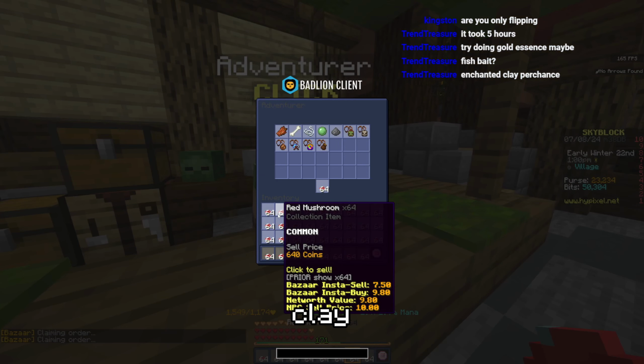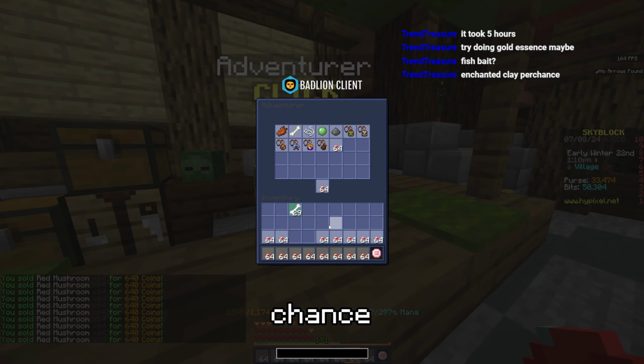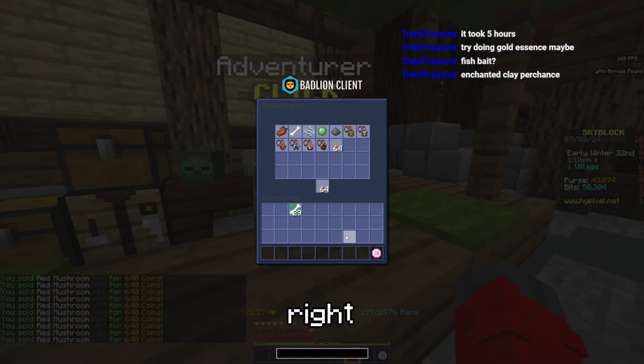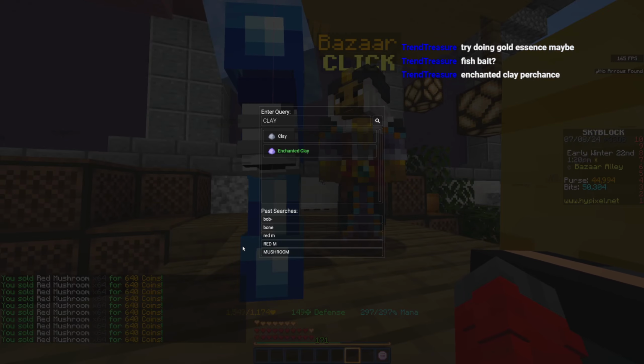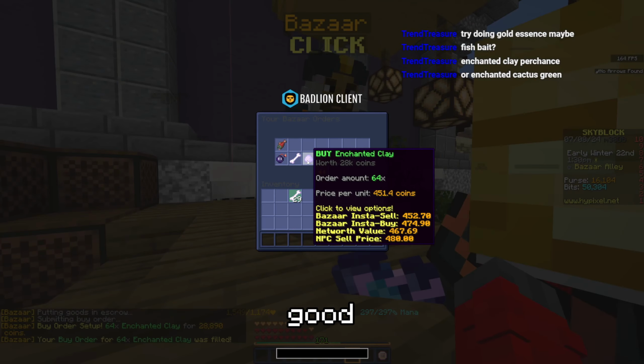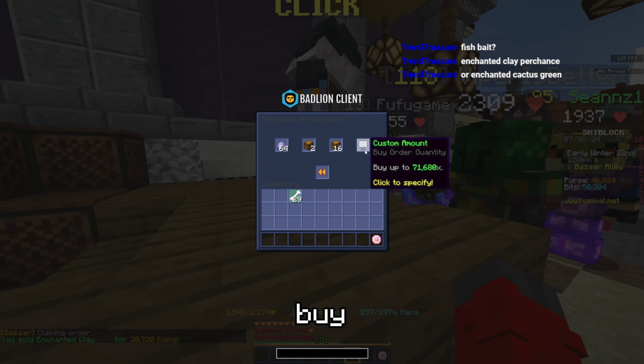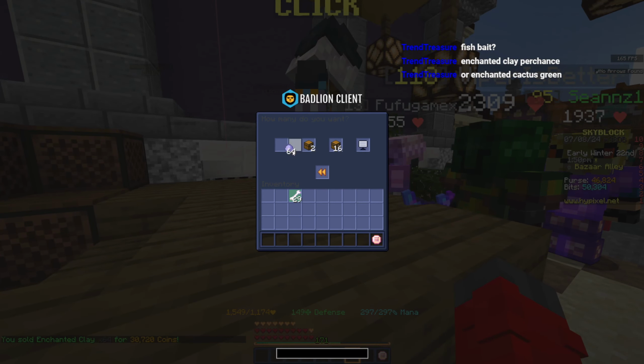Enchanted clay perchance. Oh my days. Bro, hit me with the perchance. You serious right now? All right. Oh, and enchanted clay. Oh, it takes up a lot less room as well. Oh, that's a really good flip. Oh, and it insta-filled. Let's go clay again. Buy a big stack.